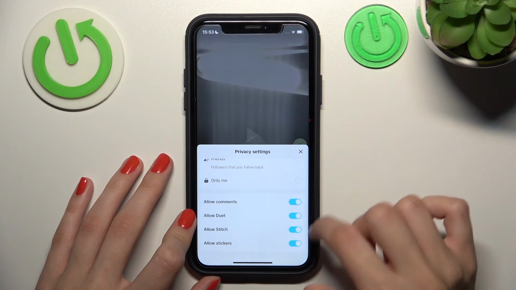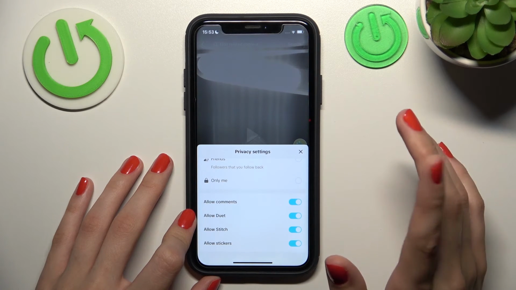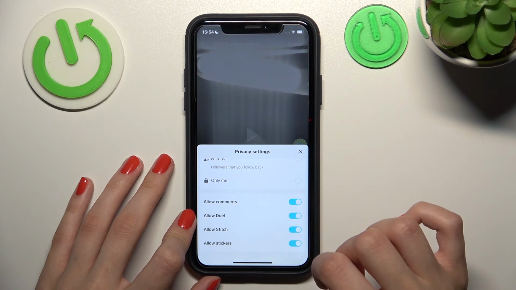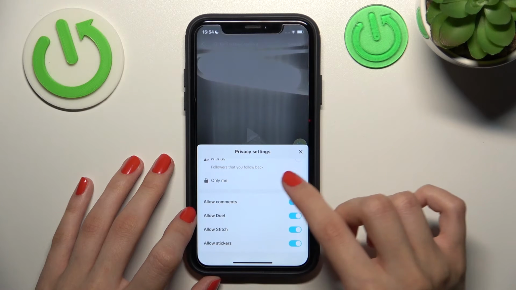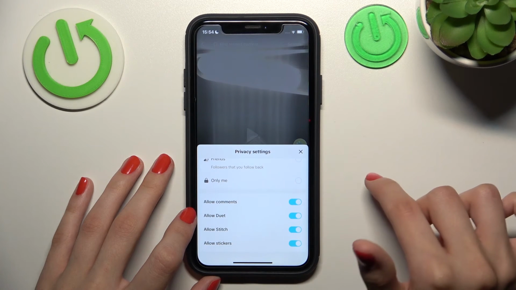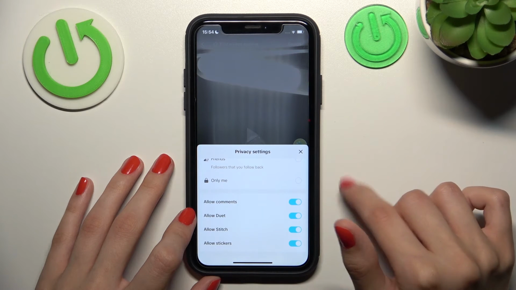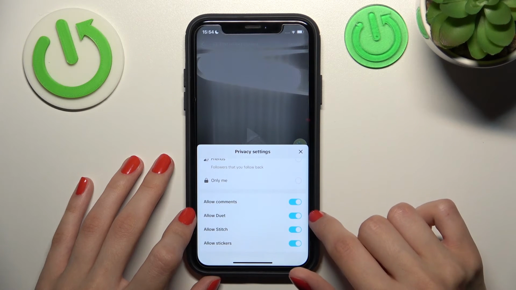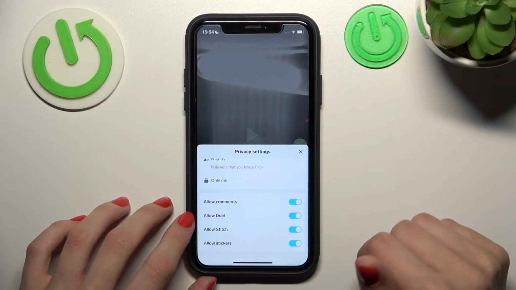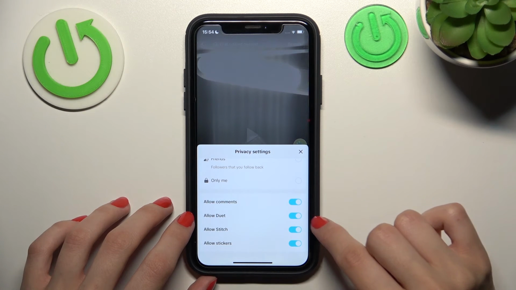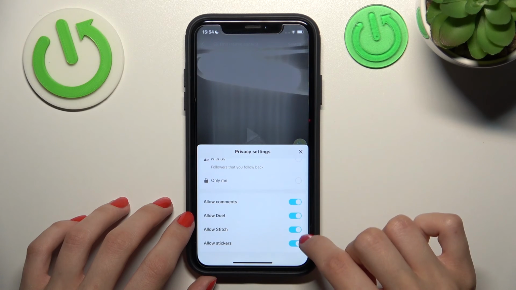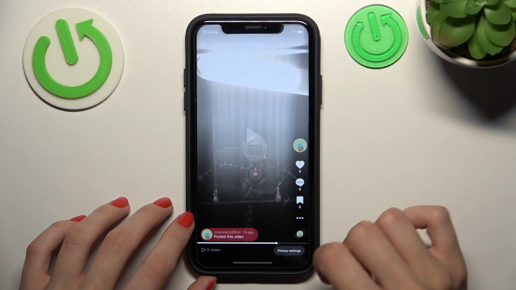Be careful guys, because these settings are always saved, and when you create a new TikTok, you will have the same settings you have now. So if you have the duet activated right now, you will have it enabled when uploading the new video, and in the same way, if you deactivate the duet, this option will be turned off for the new works. So you need to be careful and control these toggles every time.